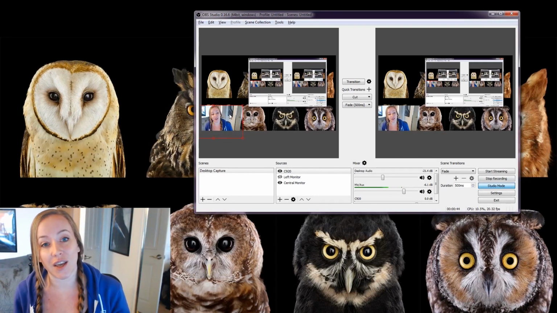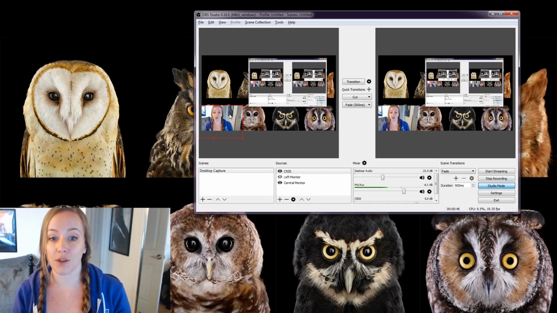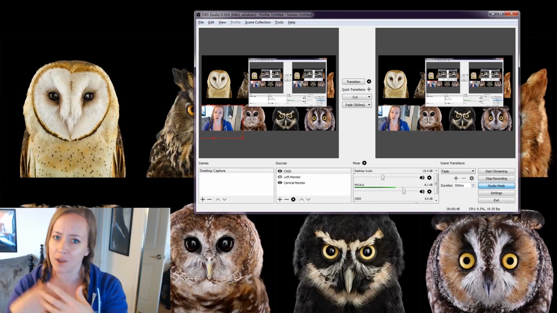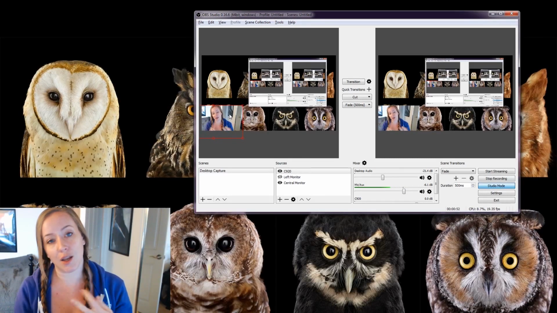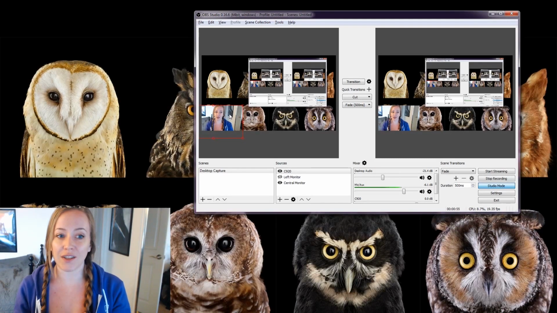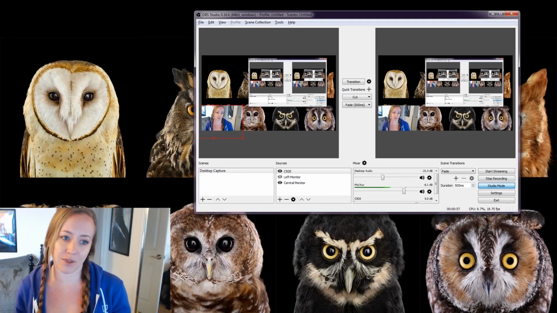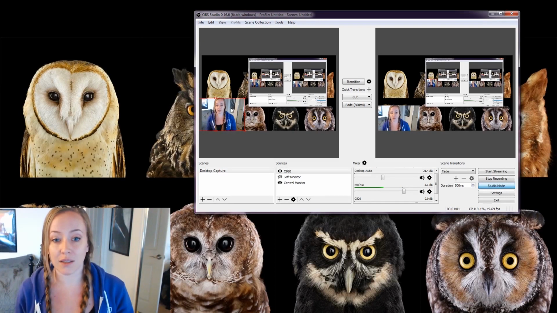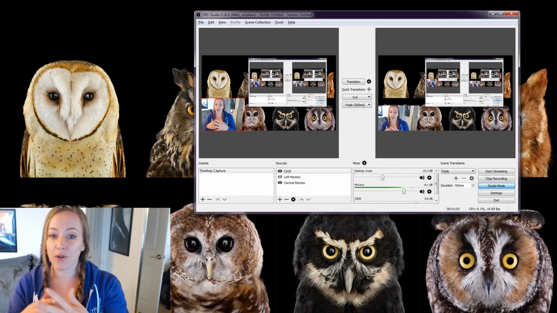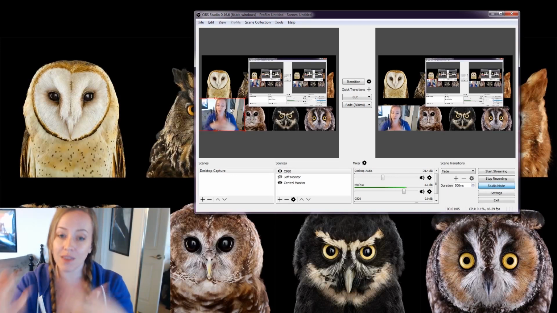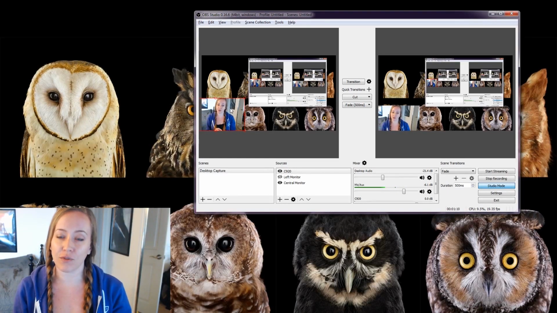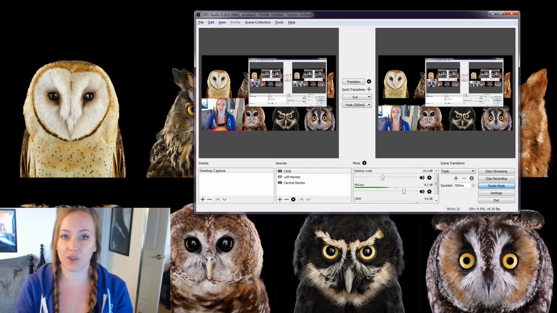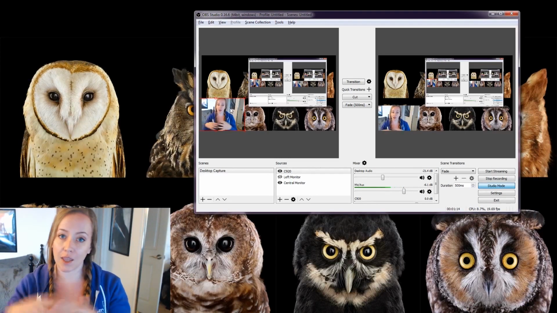It's very, very convenient. And one of the things I really like about OBS Studio is that it allows you to make changes on the fly. Now, previously with programs like XSplit and OBS Classic, if, for example, I didn't like the position of this webcam, I want you to be able to see the tail ends of my plaits. So previously I would have had to pull my stream down, make the change, and then bring it up again. It's not super easy to change things on the fly, or I'd have had to shift to a different scene, make a bunch of changes. It would have been really difficult, and then pull it back up again.